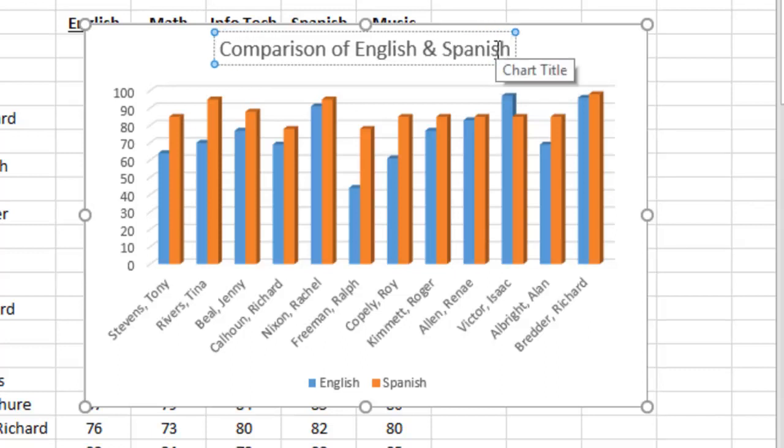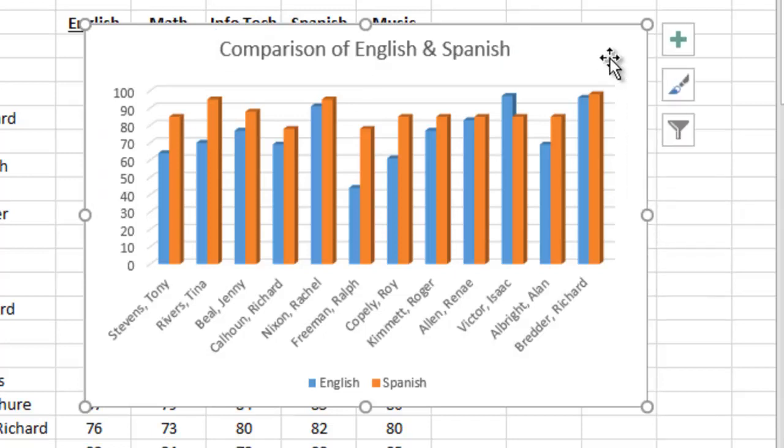You always ensure that your title makes sense. It's like writing an essay. Your topic should always relate directly to what is within the body of your essay. Same thing for a chart. You always make sure that the title speaks directly to what is being displayed. It is a message that you're passing over to the user.